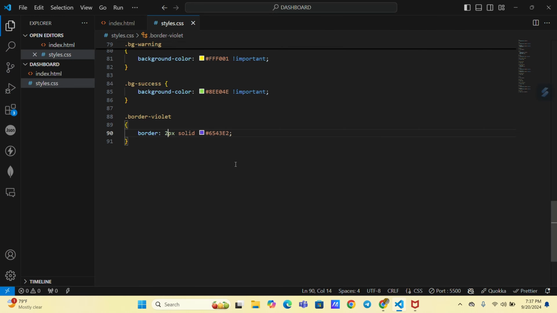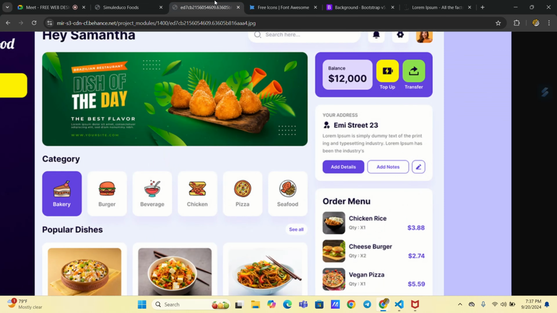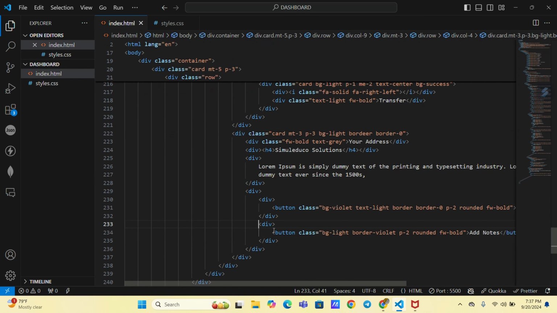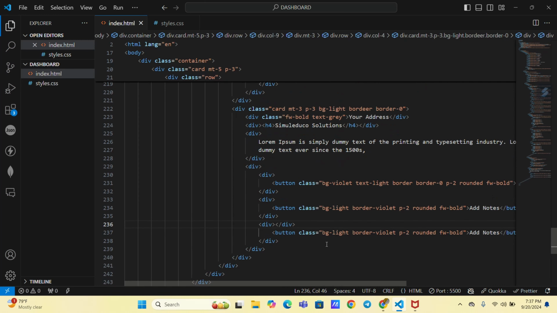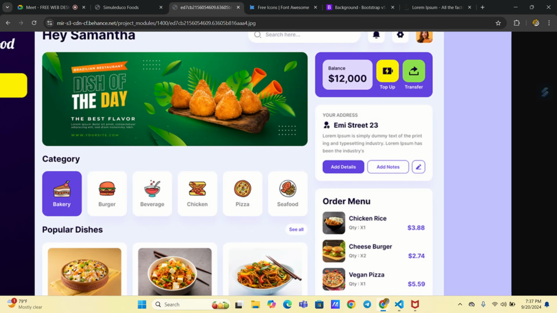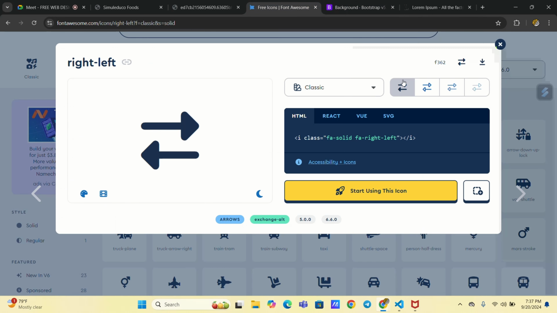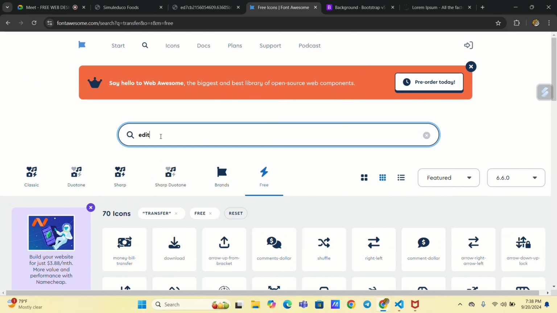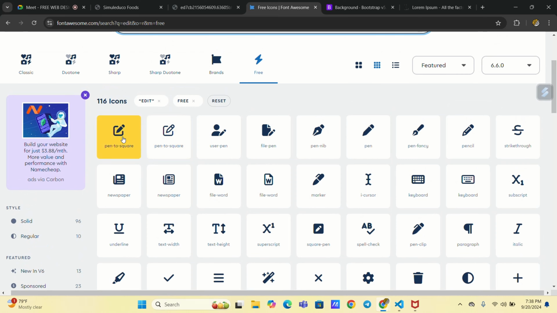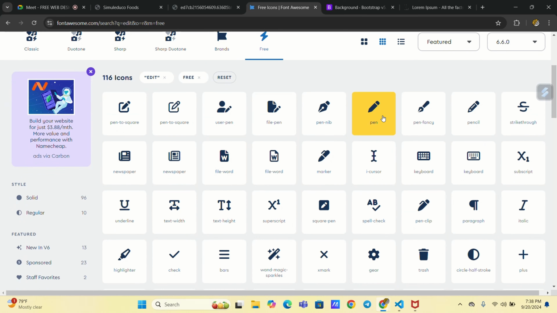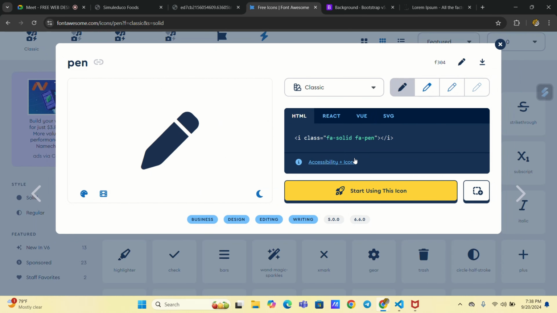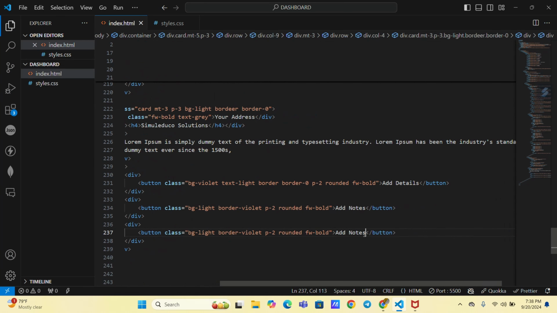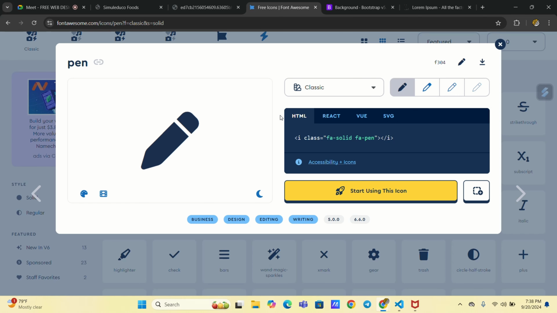Okay, perfect. And another button is there which is looking the same like add nodes. So let's copy that add nodes div itself and just change the icon. Instead of add nodes, what is that? Pencil icon is there, right? Edit icon is there. So let's search for icons. The edit icon, search for edit. Let's take this pencil. Sorry, this is pen. Okay, and instead of add nodes, we'll keep that. And let's see.